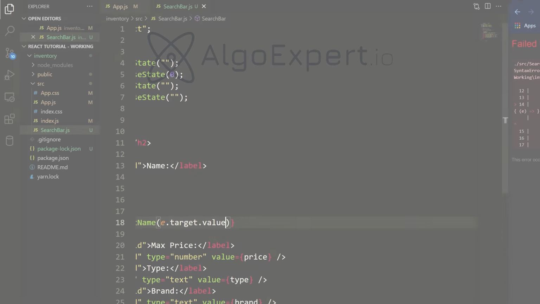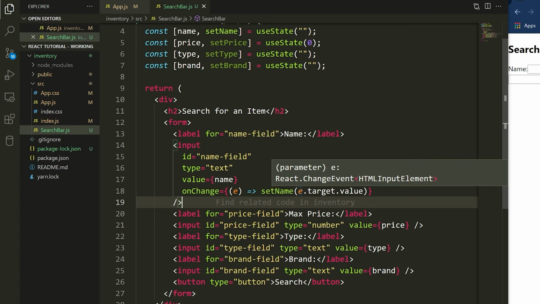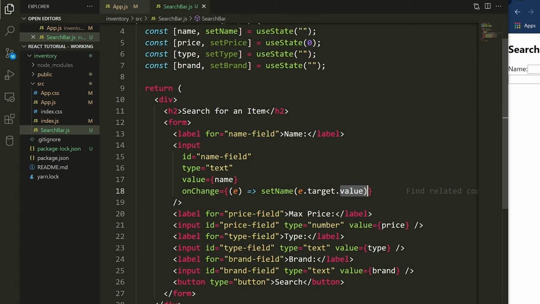So this is what you do when you want to update the input field that is using state to control its value. You put an onChange, and then you take a parameter e. E will automatically be passed to this from the onChange event handler. Then we call setName, and we update our name state to be equal to whatever the user typed in, which we're getting from e.target.value. You don't have to fully understand this, but when you say e.target, that's getting the actual component here, which is input. Then we're grabbing the value, and we are updating our name with that.